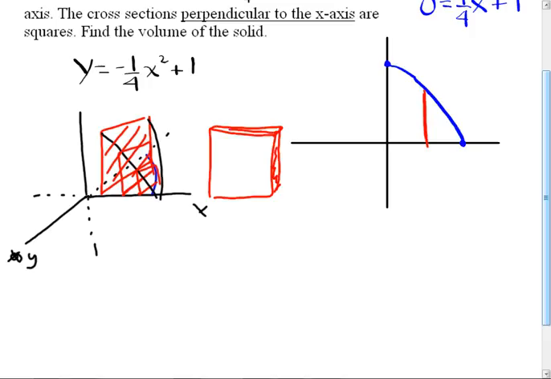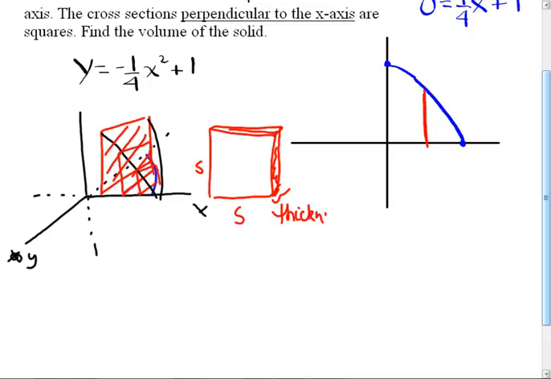Well, it's not a cube. It's the area of the base, which is a square, right? Times how thick it is. I really don't want to use base times height. It's the area of the base, which is, this is the side, and this is the side, and this is how thick it is.